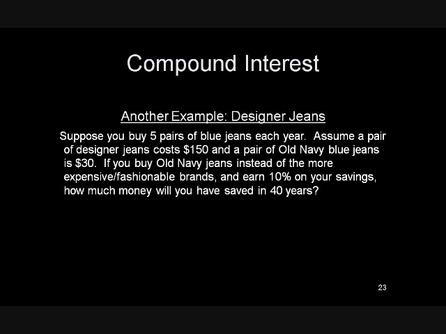So here is another example. Suppose that you buy 5 pairs of blue jeans every year, and assume that a pair of designer blue jeans costs $150, whereas a pair of Old Navy blue jeans costs $30. So if we decide to buy Old Navy blue jeans rather than the more expensive and fashionable brands, and again we earn 10% on our savings, how much money will you have saved after 40 years? So go ahead and try to answer this question on your own.